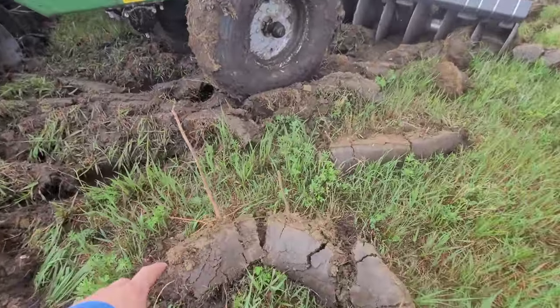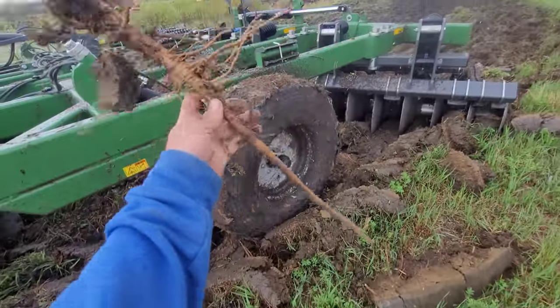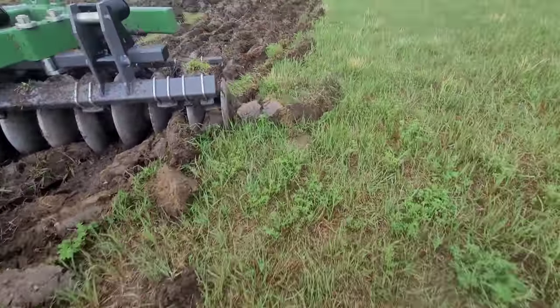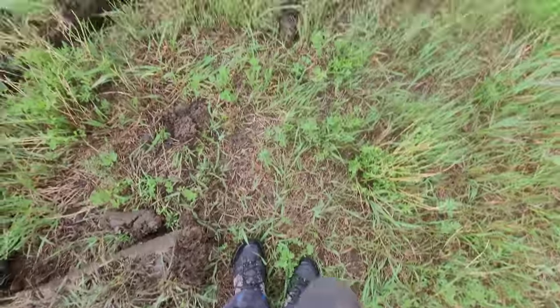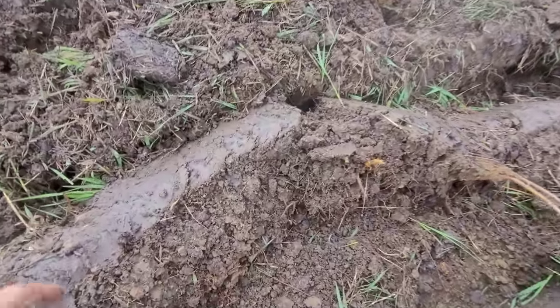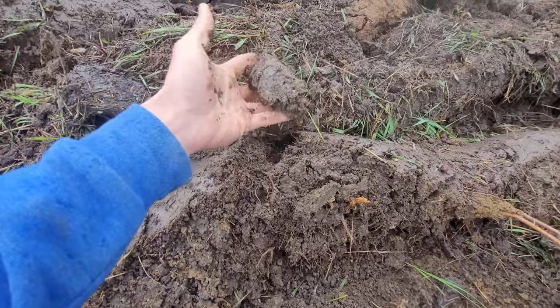Look at the roots on this alfalfa. Isn't that insane? And they go a lot deeper than that. Well, my shoes are wet already. When I say shoes, I mean my toesies. Well, you can easily make mud balls.